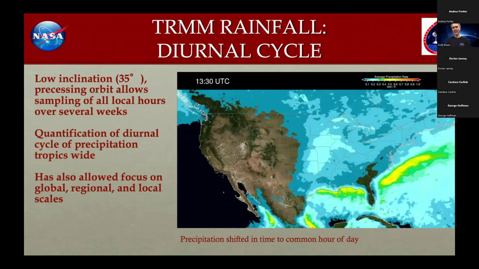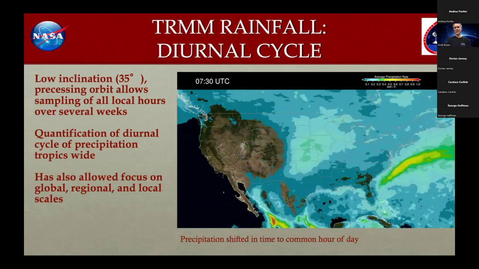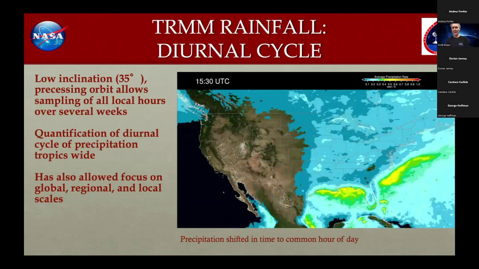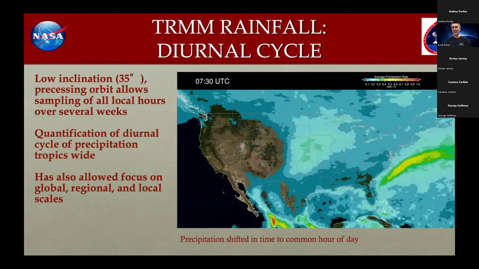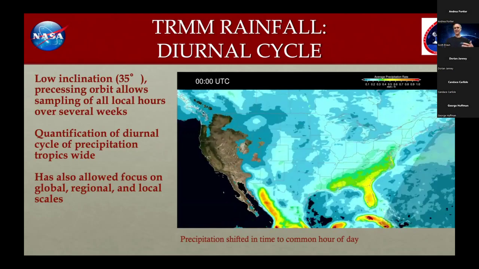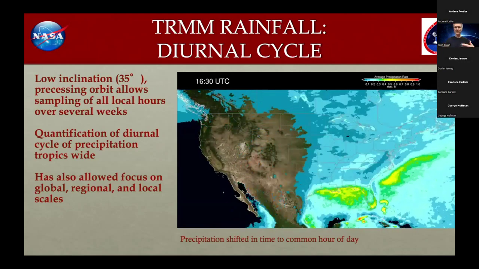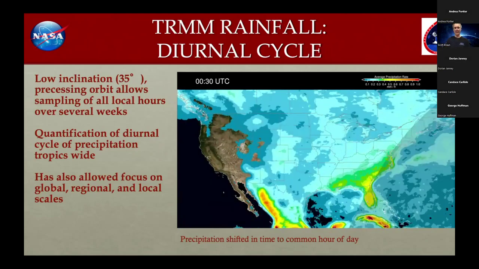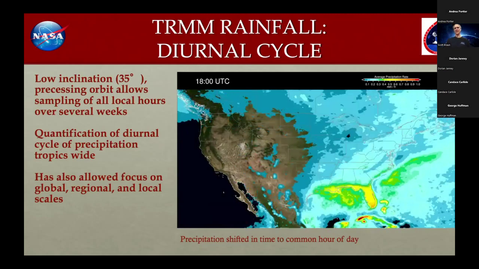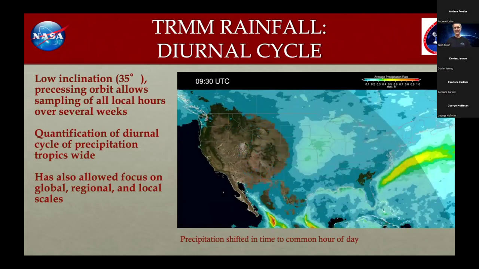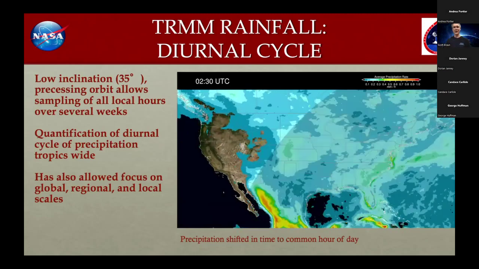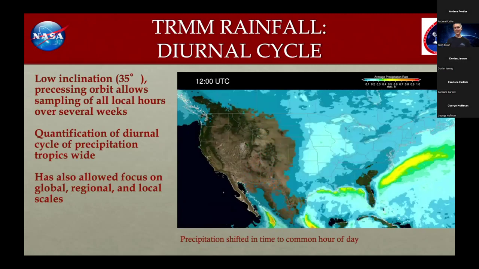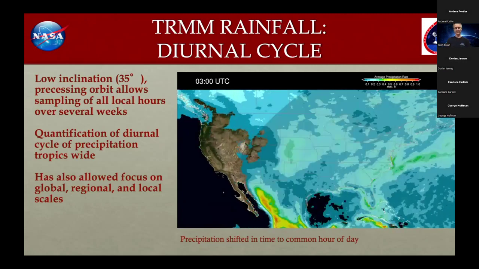So if you look over the Rocky Mountains, you'll see the precipitation starting there, and then it moves eastward, typically as frontal systems or squall lines that eventually often reach the East Coast. If you look in the southeastern United States, you see that a lot of the precipitation actually starts offshore and then later on moves onshore, most likely associated with the land-sea breeze type of circulation. And then if you look down at the mountains of Mexico, you can see that the precipitation really initiates when those mountains get heated up. And then as that heating goes down, the precipitation moves westward out over the ocean. And so we were able to describe this diurnal variation, not only over the US, but globally, and look at how it varies from place to place.